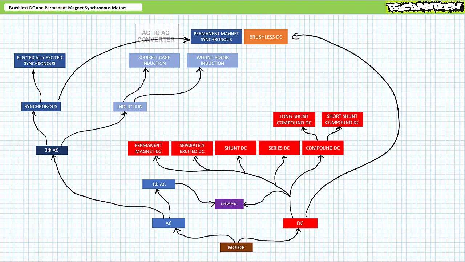its operation. Similarly, from the DC side, rather than using an electrically excited wire-wound armature and a commutator, a genuine permanent magnet is employed on the armature. This is a brushless DC motor. No commutator, no brushes, permanent magnet on the armature. For all intents and purposes, the stator is identical to 3-phase AC motors. Importantly, a brushless DC motor uses a power electronics device known as a DC to AC converter to direct its operation.